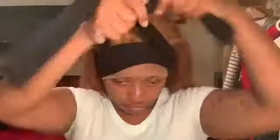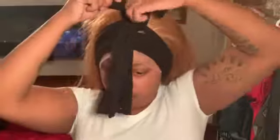And just for extra hold down, I'm gonna take this hair tie and I'm gonna tie this hair down for about 20 to 30 minutes. I don't remember, I just know it was 20 to 30 minutes. And then after, I'm gonna take it down. It's been about 20, 30 minutes now. And I'm just gonna brush that hair out the way and I'm gonna cut the excess lace off.